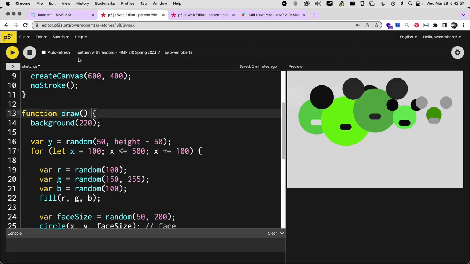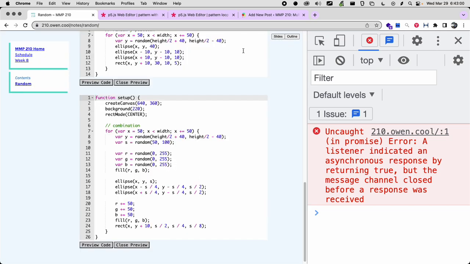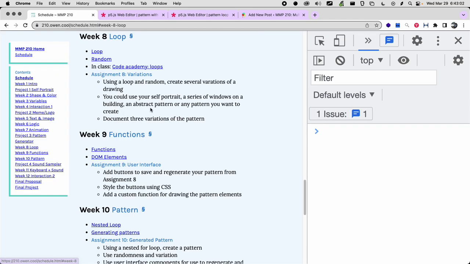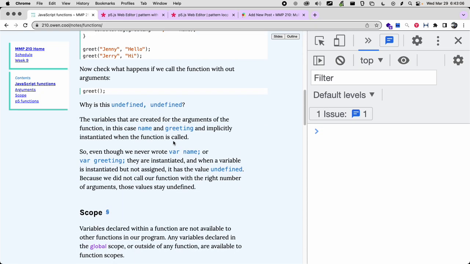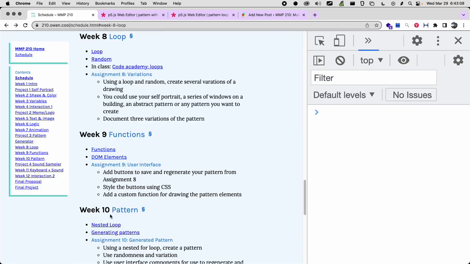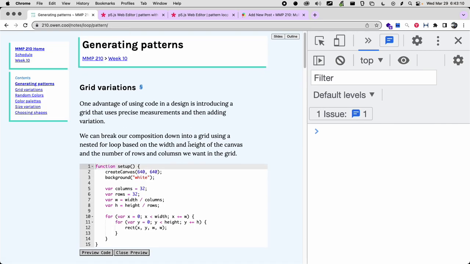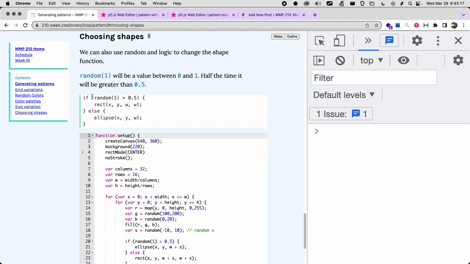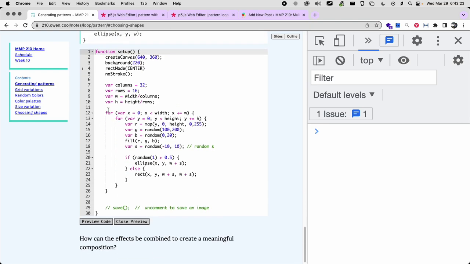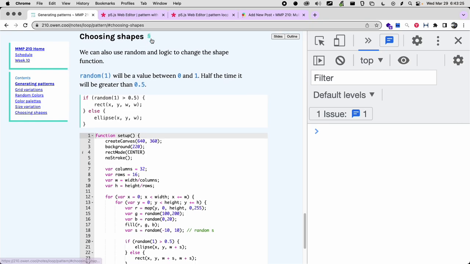Or I think it's a week after next week if we do this one. I talk about it here, choosing shapes. So you can basically take a random number and then draw one shape or another based on what the outcome is. So you could look at that here.